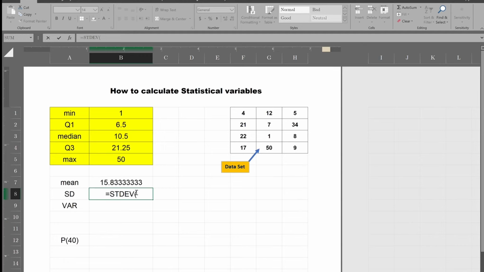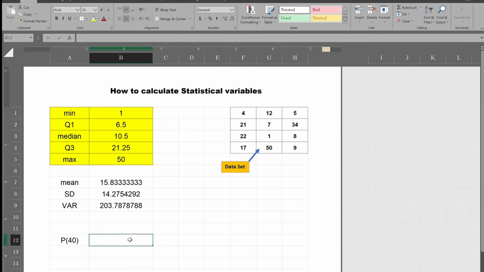So for calculational purposes, especially in the first few modules, it doesn't make a difference whether you find a .p or .s. So either do .s or don't do any dots at all and just type stdev, which is what I would recommend, and select the numbers and press enter. There's your standard deviation. Your variance, you just type var, and again you could do var.p, var.s, but it's just better to just type var and then select the numbers, and that gives you the variance. So that's how you calculate the mean, standard deviation, and the variance. You can rewind the video to watch how I did it again.